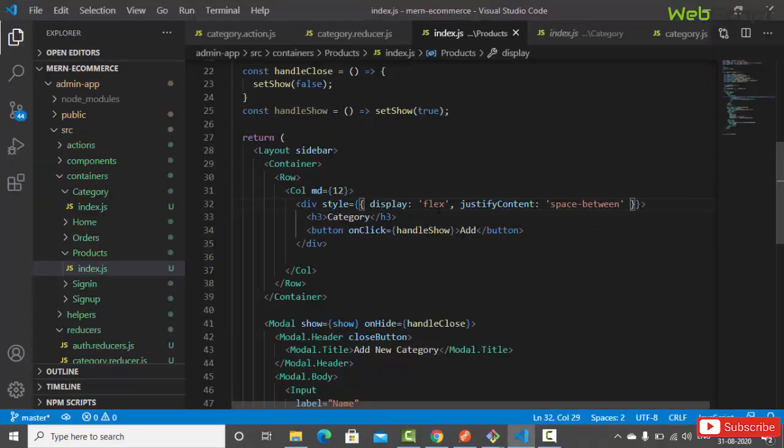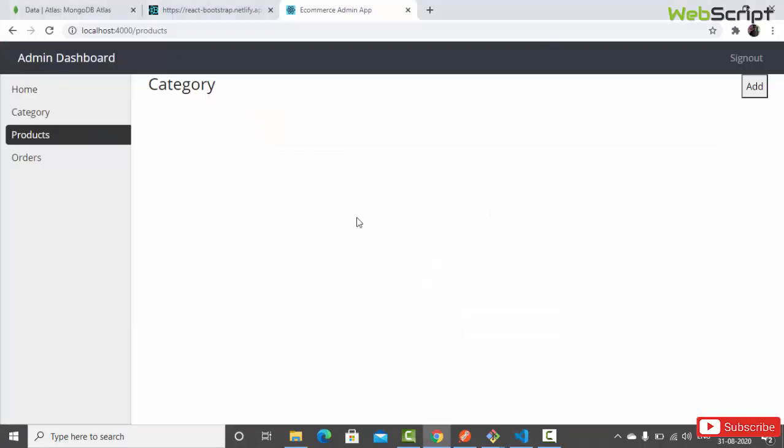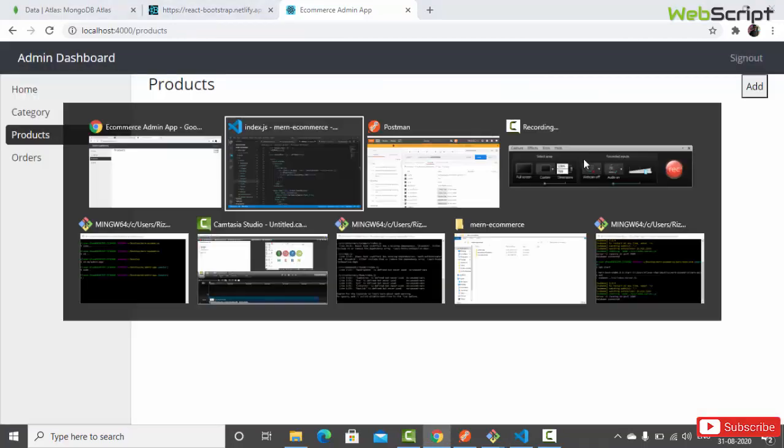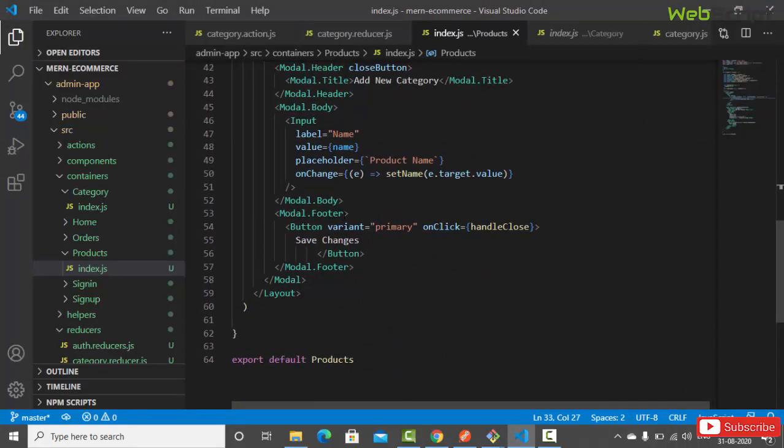And now let's replace this: products, add, and here we have name, so product name, and then we can add a new product, right? Let's add more inputs.